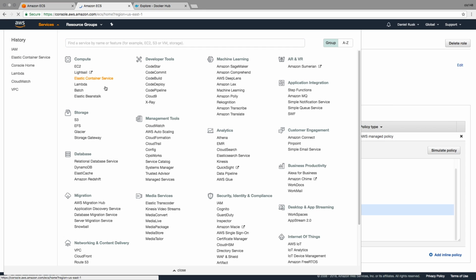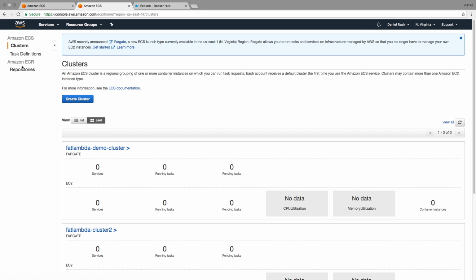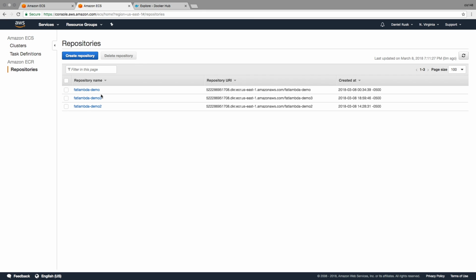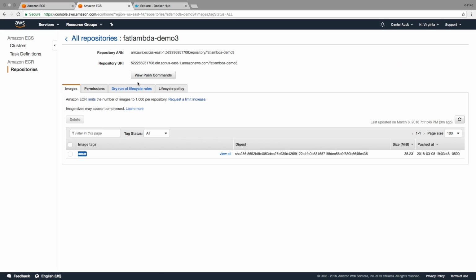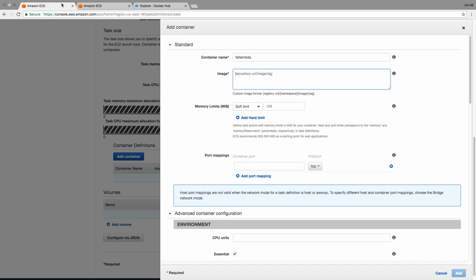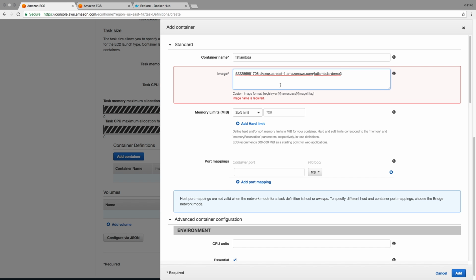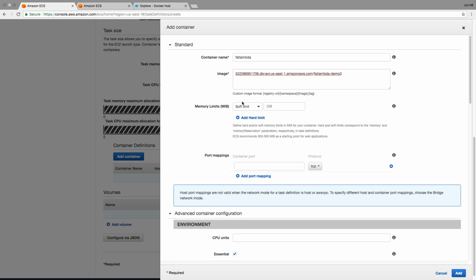So let's get back to Elastic Container Service in this other tab, and we're going to go to repositories, and we're going to access Fat Lambda Demo 3 that I just populated. Just access the repository URI right here, and that's the one you want. So you go ahead and paste this in here, and that's the image that we want.